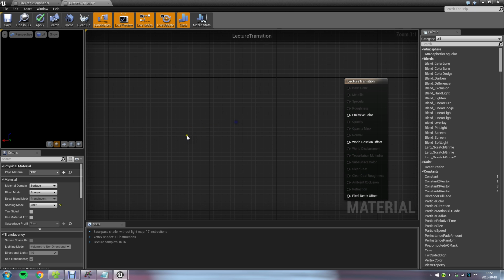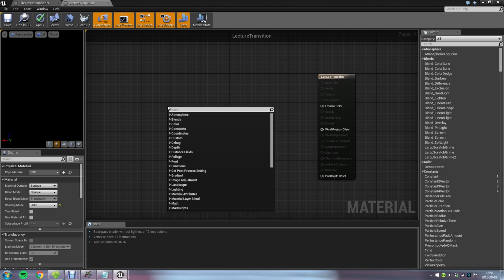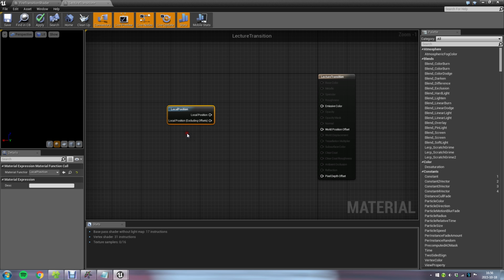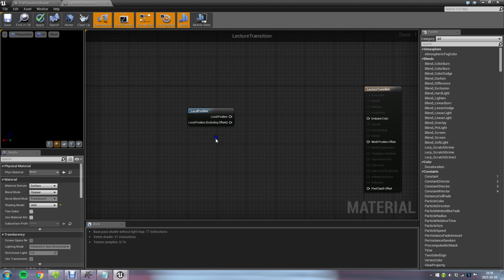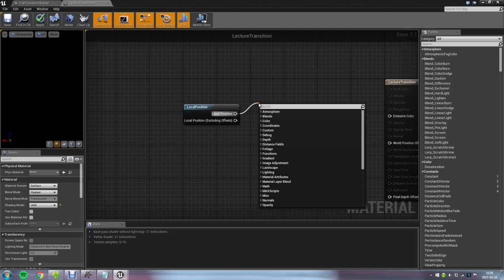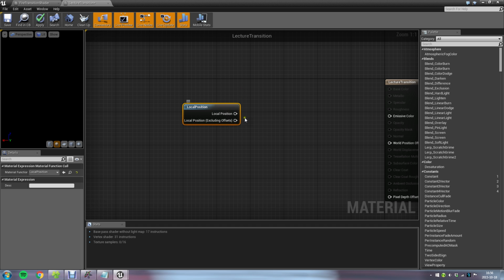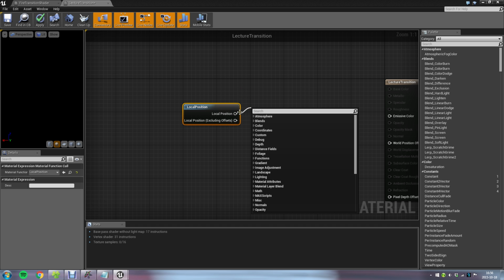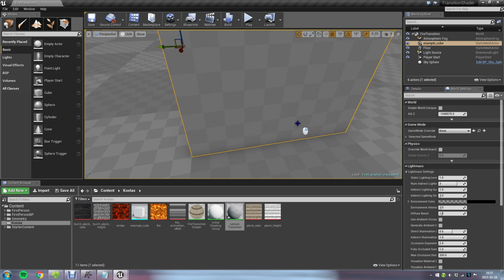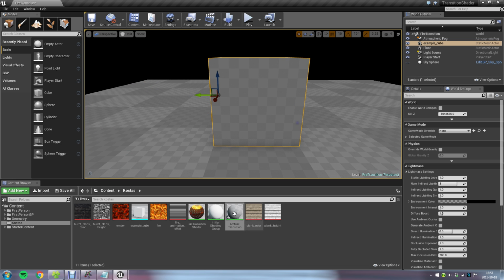Then I'll go ahead and create this node called local position, was it? Object local position, this one, MISC, local position. And local position is going to give me a value, if you check the help documentation for this, this one is going to give me an x, y and z value for the sample point. So if we look at the object, this cube here, I think that, if I'm not mistaken, we can try it out. I think it has its center point centered here.